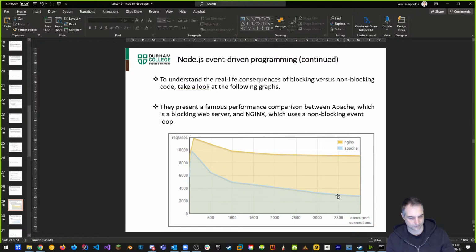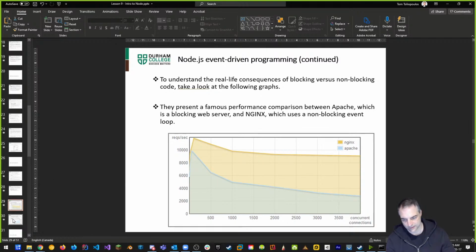I can only handle so many requests at once if I have an Apache server. But you can notice that Nginx maintains stability for much, much longer with a single application thread, which is interesting. We're using the event system here instead of creating new threads.